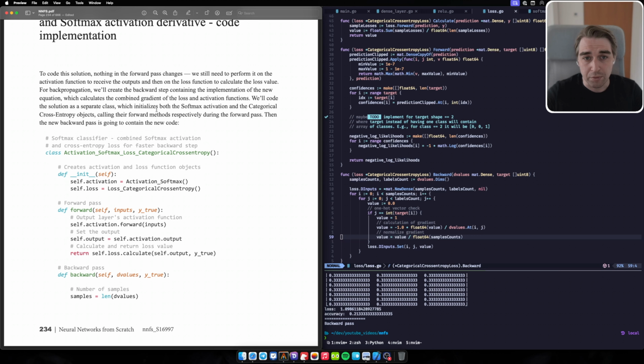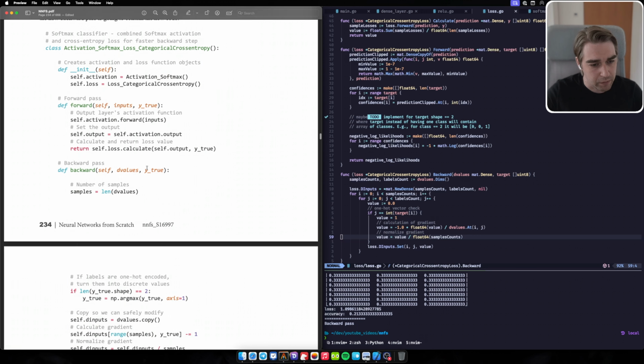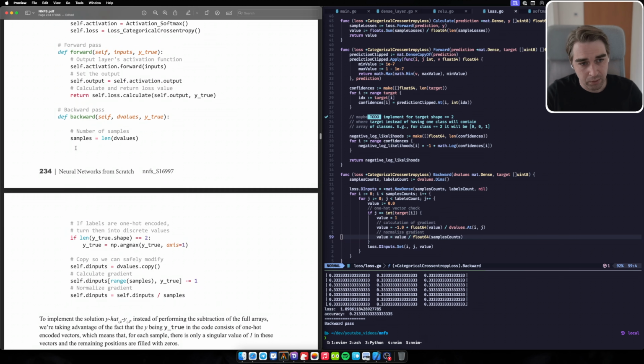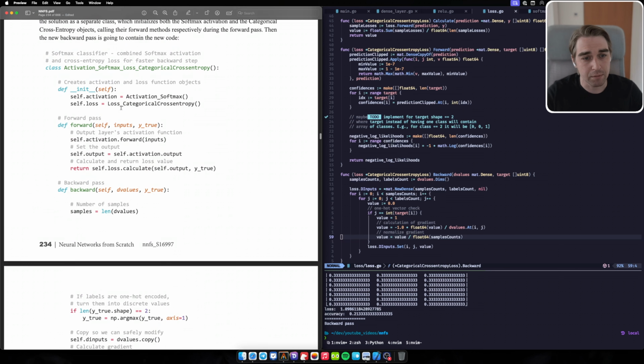We still need to perform the activation function. I think the main difference will be in the backward pass. We're not going to use the backward passes that we implemented. We're going to implement a new one, but we will use the previously implemented forward passes.